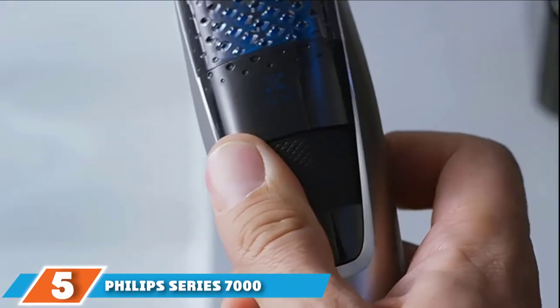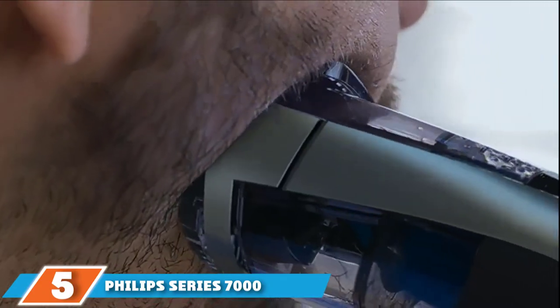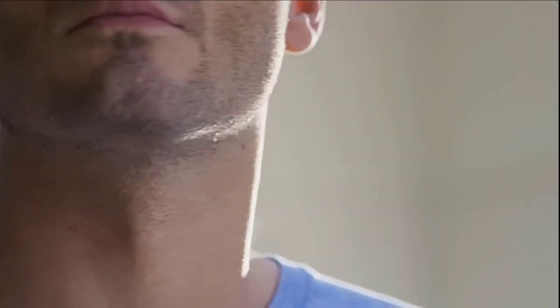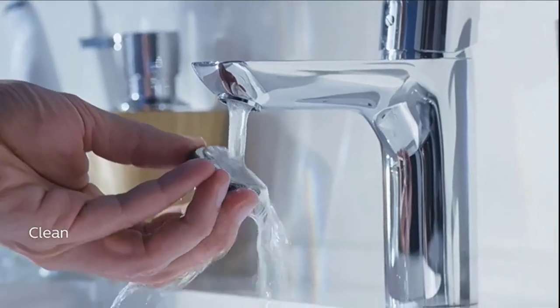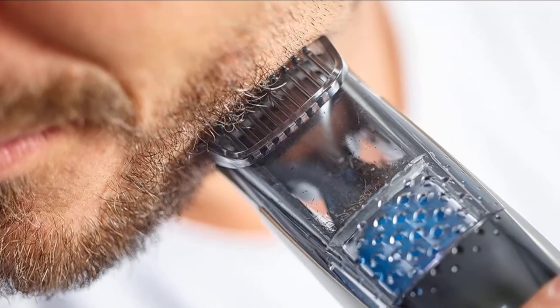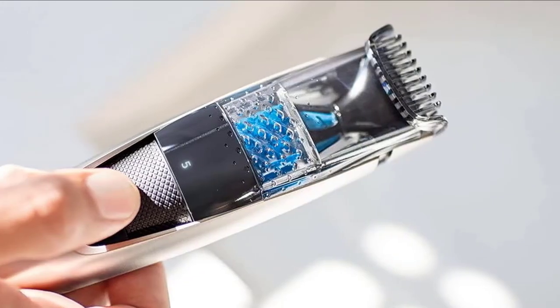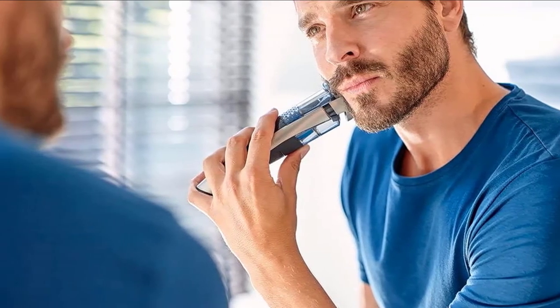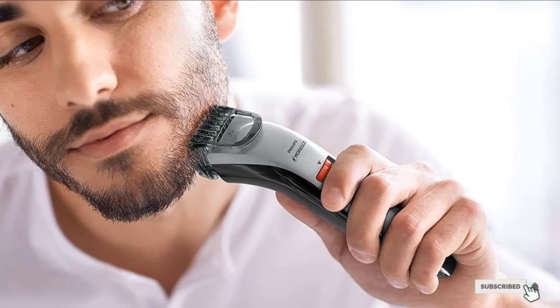The number five position is held by the Philips Series 7000 Beard and Stubble Less Mess Vacuum Trimmer. Like trimming your beard but hate cleaning up afterward? This beard and mustache trimmer vacuums up your facial hair as you cut it. You can expect it to cut through thick, long, and short beards without a problem, as the trimmer lifts your hairs before cutting them, allowing for fewer opportunities for hair to get caught up. There are about 20 different length settings and a couple of adjustable combs. With the click of a button, you can engage the Precision Trimmer for tight edges. This trimmer is best for dudes who like a nicely cut beard but hate the mess they make afterward.